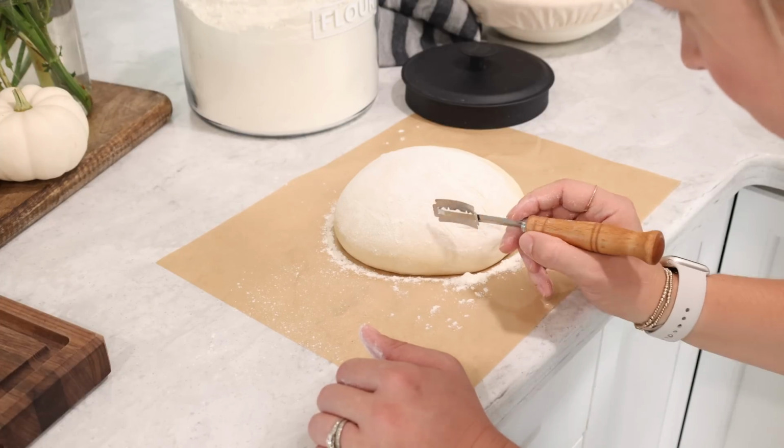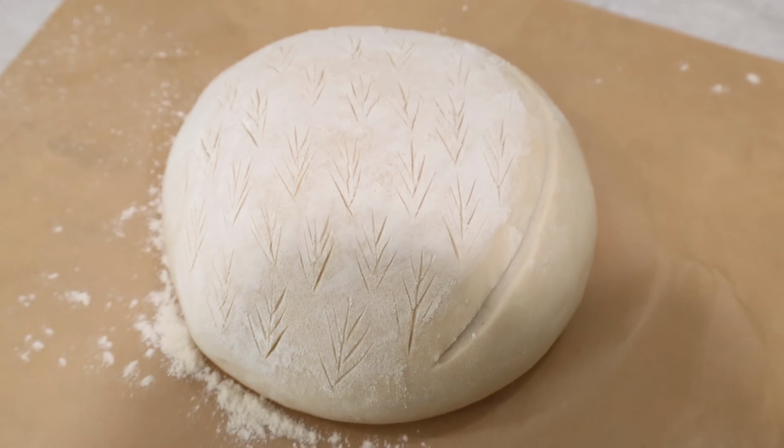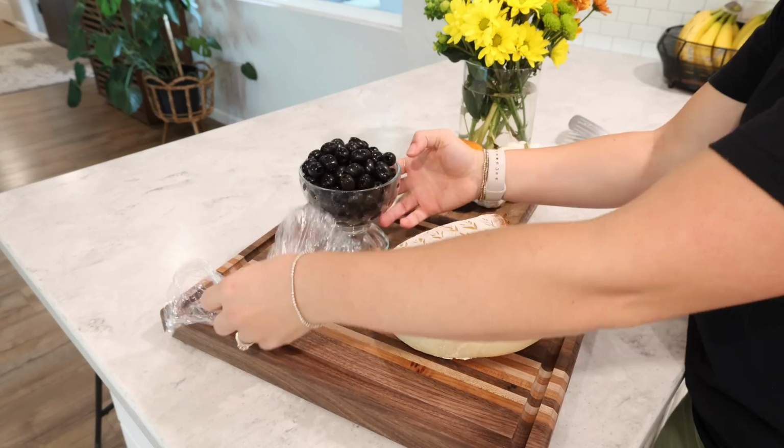After supper and dessert, we went into the living room and we played the game called Chameleon. It is such a fun group game. I would highly recommend it. I bought it off of Amazon, so I'll put the link for that down below.